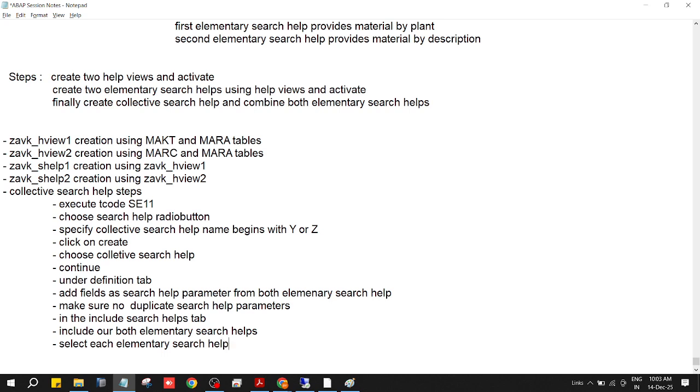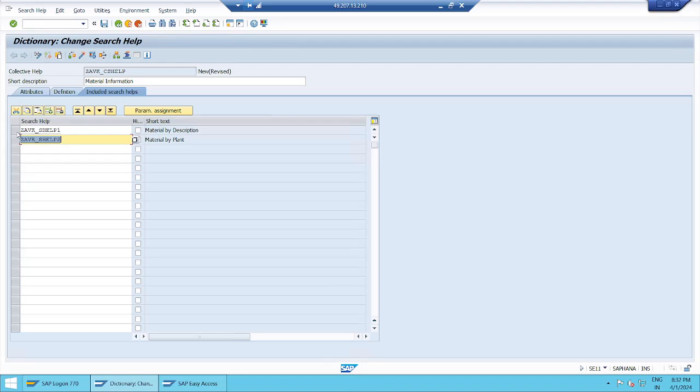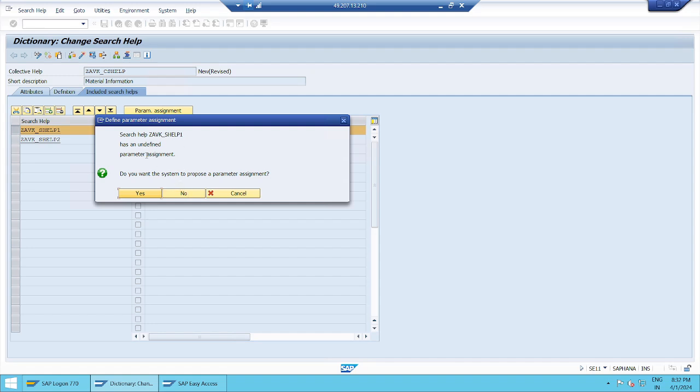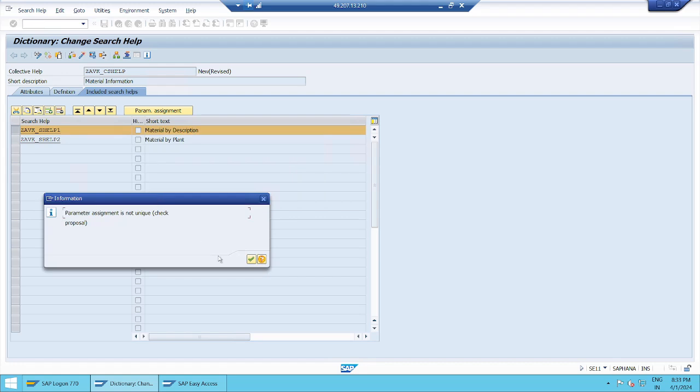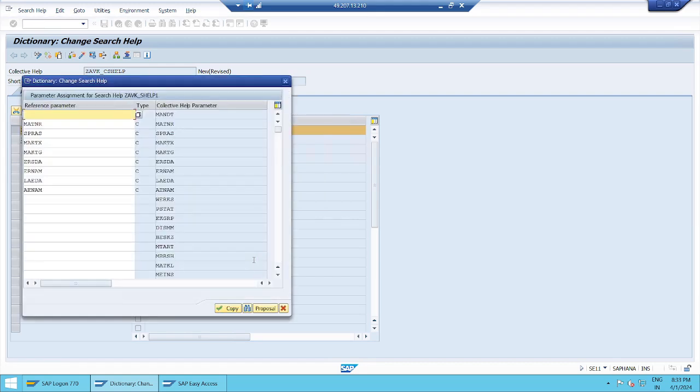Right. Next, finally, select each elementary search help. And the next one, click on parameter assignment. Your search help has undefined parameter assignment. You want the system to propose? Yes, click on yes, no problem.